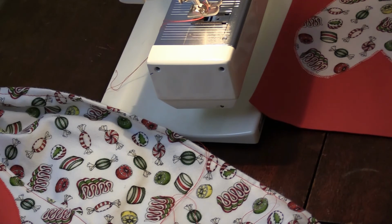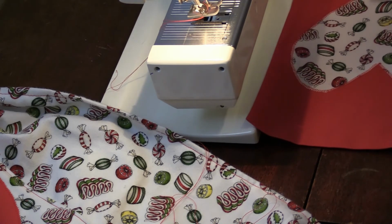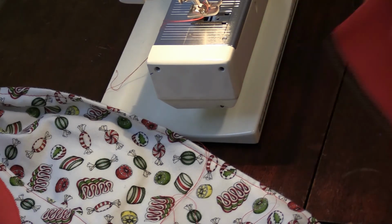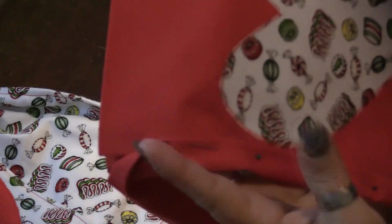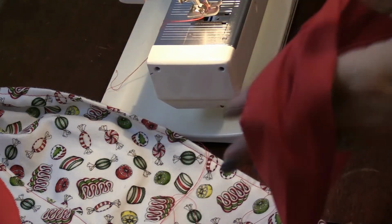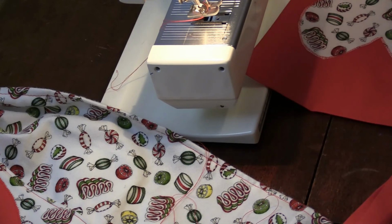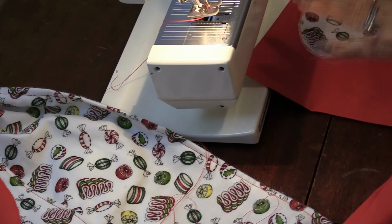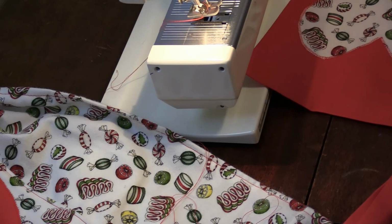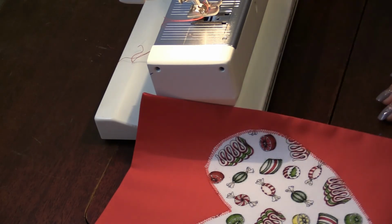All right. So, yeah, I would have to clip that out or trim this. So as you can see, if we just work with our strap, we can get both sides the same width and then just stitch all the way down, and then we'll have our straps attached to both sides of the bib on our apron. So rather than put you through the agony of watching me do both sides, I'm going to go ahead and get them both pinned and set in place and stitched. If for some reason I do decide to do something different, I'll stop what I'm doing and capture that for you. But this is pretty much what I believe I will be doing for both.